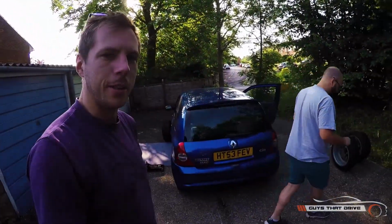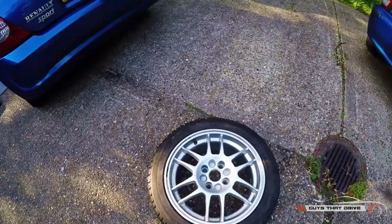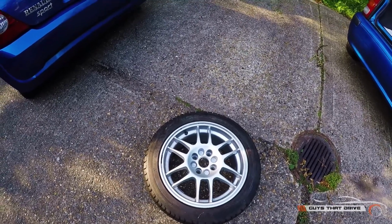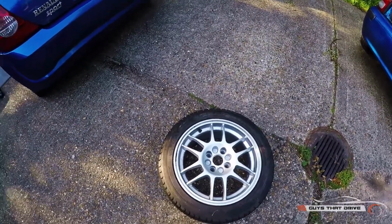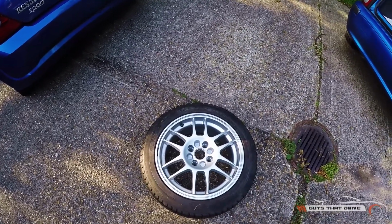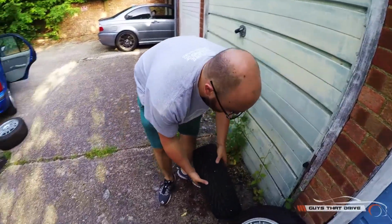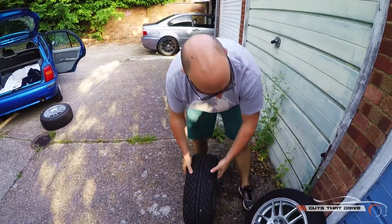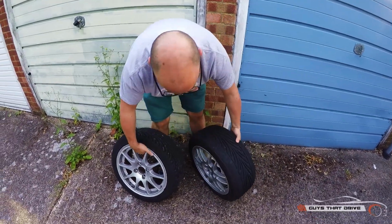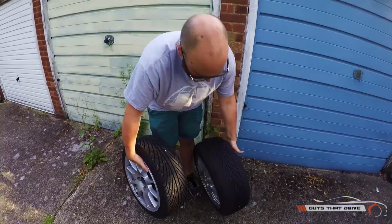Interestingly, Ash just pointed out something quite funny. This tyre that's on this wheel was made in September 2001. No, a week ago. Oh, not even September. So yeah, that's March, beginning of March 2001. See that difference in weight then? It's definitely lighter. Yeah. It's a good kilo, must be 2 in that.